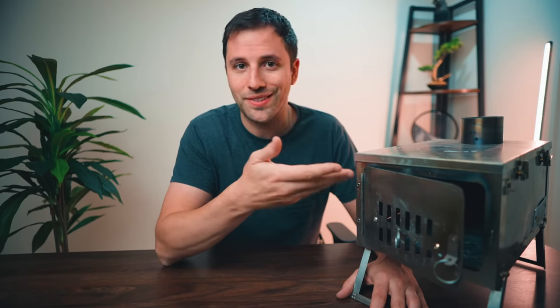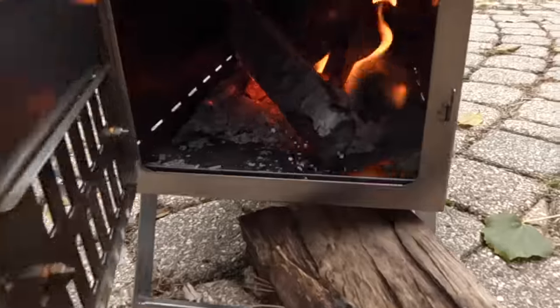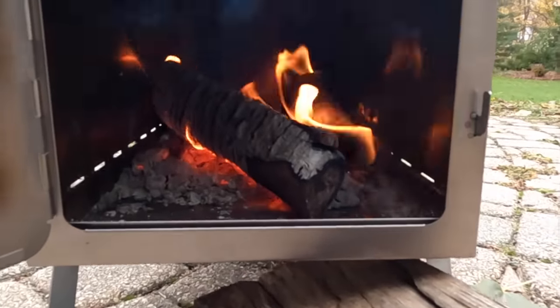Coming in at the least portable option is the wood stove. If you can get your hands on a home wood stove, install it and use it — you're going to be in a really good position. You'll be able to boil water, stay warm, and cook food too. Plus it's a light source if you have some kind of port or window to the wood stove. If you don't have a way to have a home wood stove installed, I would seriously consider a portable wood stove like this camping stove. Having one of these covers so many survival needs in one go — cooking, heating, and water boiling — whether for a power outage or a more serious event.